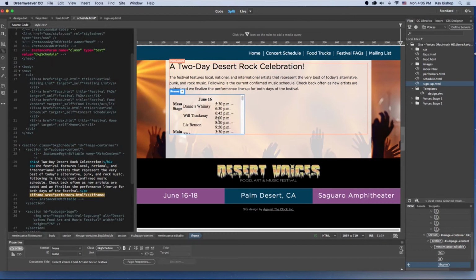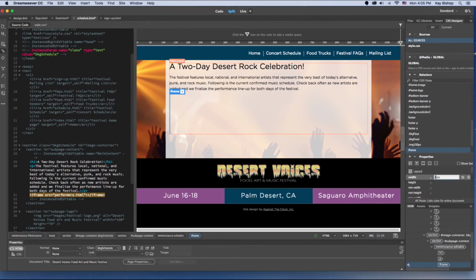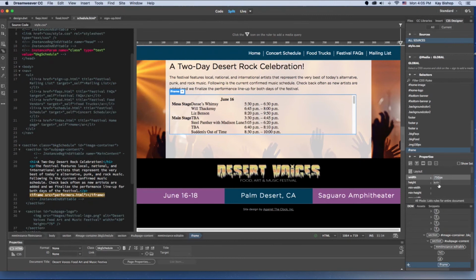I can further format this by using the CSS Designer panel and creating a new tag selector called iframe. Just hit return and hit return again, and then I can uncheck Show Set and add some properties to it. I'm going to go to width, select pixels, and type in 750 for the width of the box.